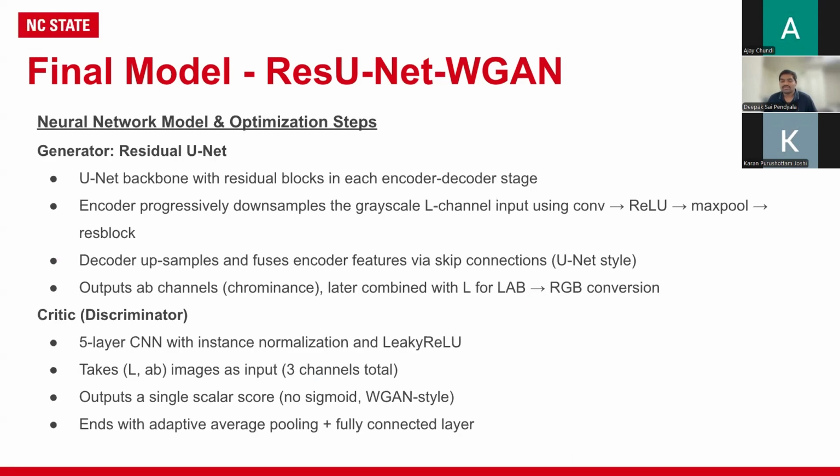These are some optimizations that we used. The generator is trained with two losses: an adversarial loss to improve the realism and an L1 loss to ensure accuracy in the color reconstruction. We have used Adam with custom beta values and clipped the critic weights between minus 0.01 and 0.01 to enforce the Lipschitz condition. The critic is trained 5x more frequently than the generator to provide stronger feedback. We can see the results in the evaluation metrics.